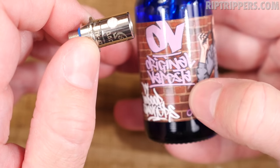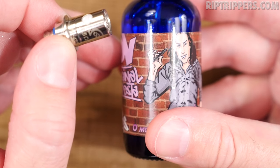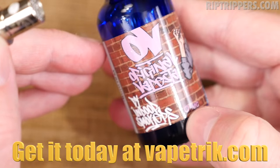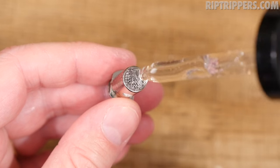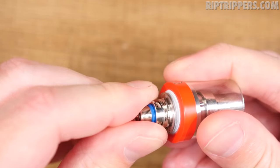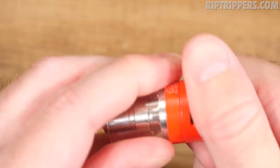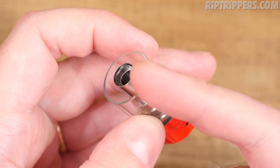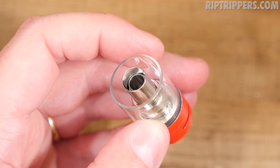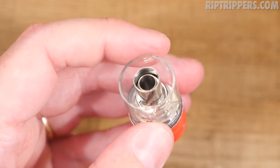The juice I'm using today is Indoor Smokers' Vapesta juice line — the original Vapesta, which is a nice grape. We'll go ahead and juice her up: a little juice on there, a little juice in here, press-fit it into the base, line it up, screw in the base, and we're rocking. All you've got to do from there is fill her up. Without the top cap, the shaft rises up and blocks off the juice flow control so you can fill it up easy — without any leakage or overflow to the coil head. She holds 3.8 mils of juice.